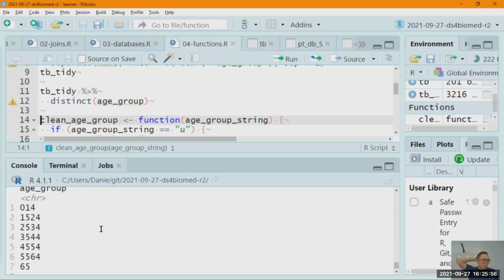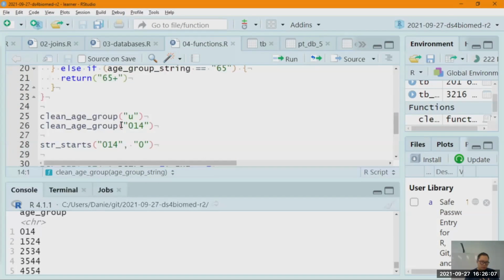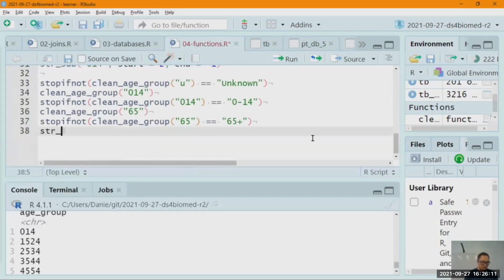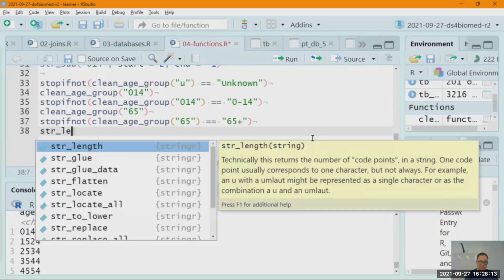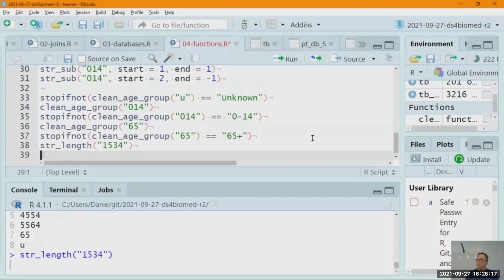So I want to show you how we can count how long something is, or count how long a string is. So that bit of the code is going to look like str underscore. And if we look at string, there's length. And now if I put something like 1524 or 1534, it's going to say 4. It's because it's 4 characters long. So we can use that to our advantage in our code.